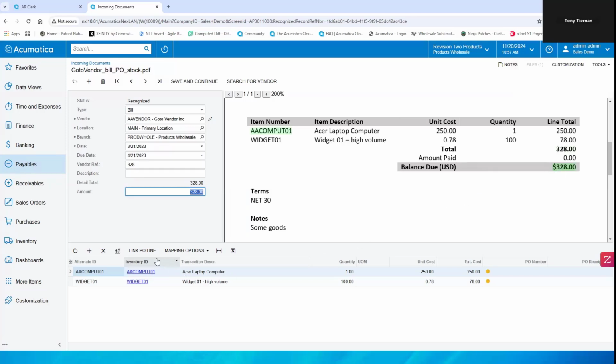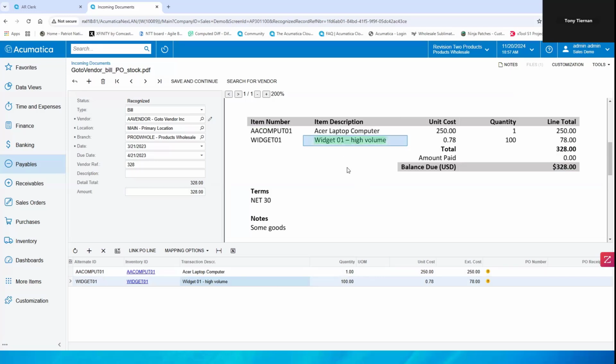Again, down here on our grid with our line items, you can see that as I select a field, it's highlighting and showing me what it is. But in this scenario, we can also link these to our PO. And so when we create that bill, it'll have that link and connection for further down the chain here, and have all of that set up and connecting and ready to validate.